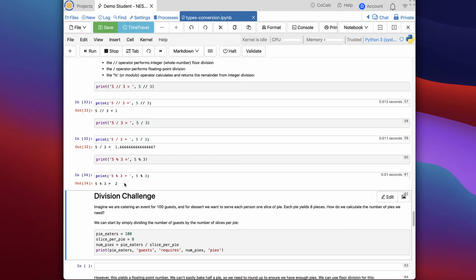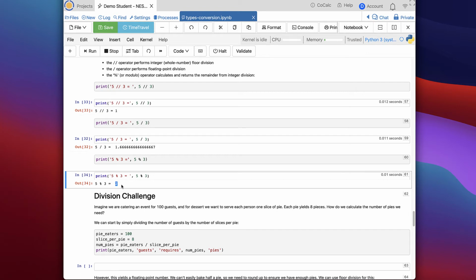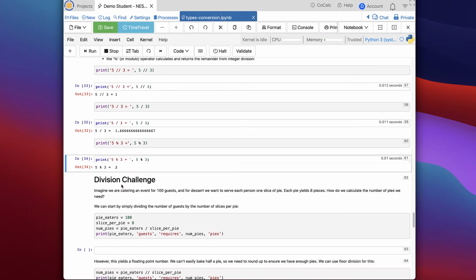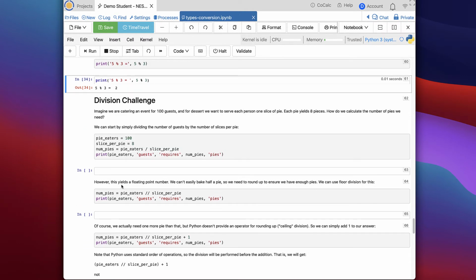So what you see here is that it gives you the remainder from integer division. In other words, we do integer or floor division: 5 divided by 3 is equal to 1, so the remainder is 2. Like 1.6667 is basically 1 2/3, right? So 5 divided by 3 goes into 5 once with a remainder of 2, so the modulo is giving you the remainder as a whole number. These can be handy in various situations that we will likely encounter in this course.